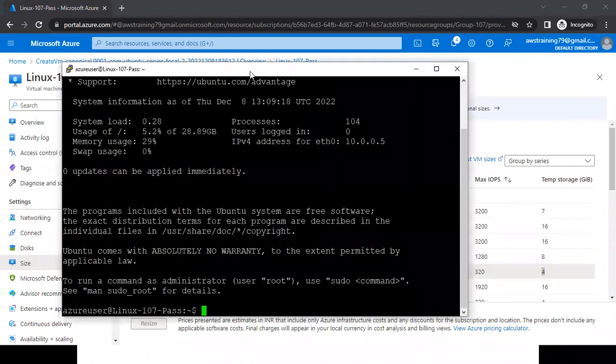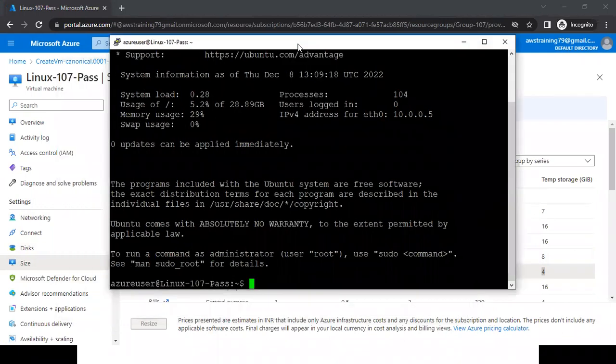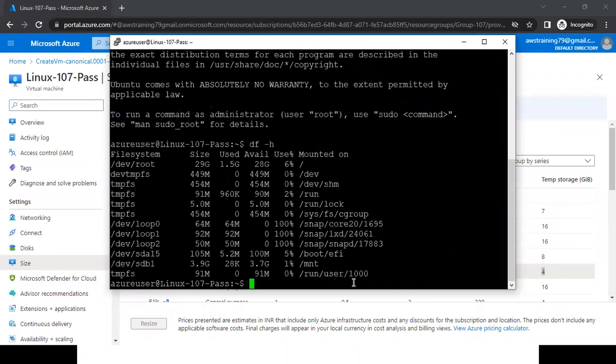Now, does anyone in this training know how we can check the disks mounted on my Linux machine? If anyone knows, you can confirm in the chat box. df -h, with the help of this one we can check.